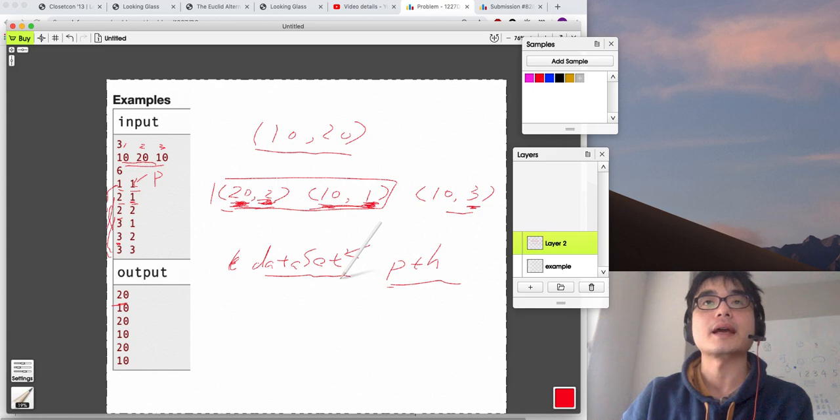For example, actually these queries are already sorted, so we can first insert this pair, right? So insert this number into the data set, that is 2, right? And we can move on.